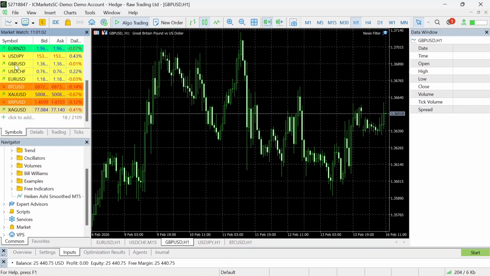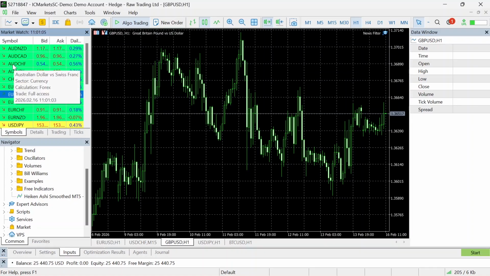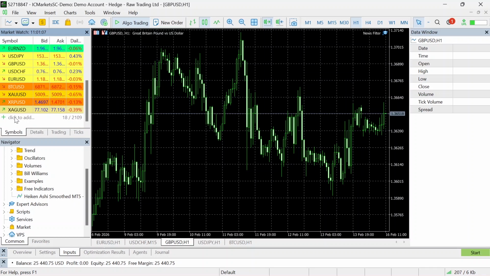By default, there might be some content in your market watch, and in the case where you don't have a symbol that you wish to trade, or an instrument you wish to trade, you can come to the bottom and click on this. You can type whatever you wish to trade. So let's say AUD euro, so you can see. Then I'll click on enter. Automatically it will add this if it is available.